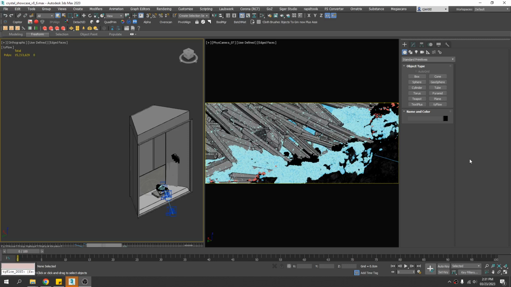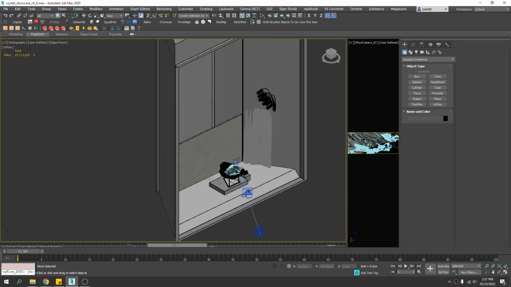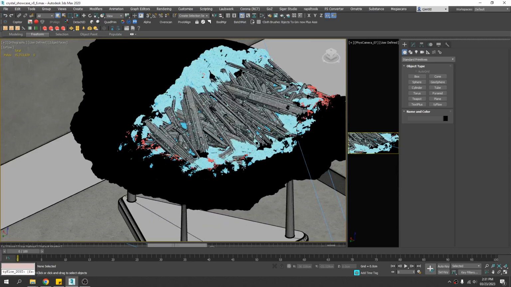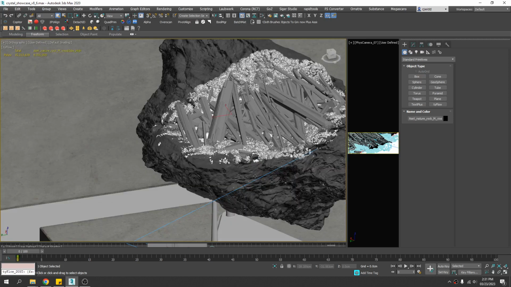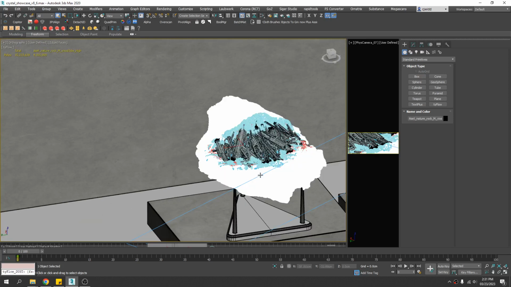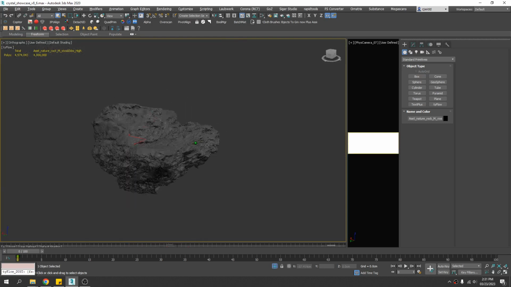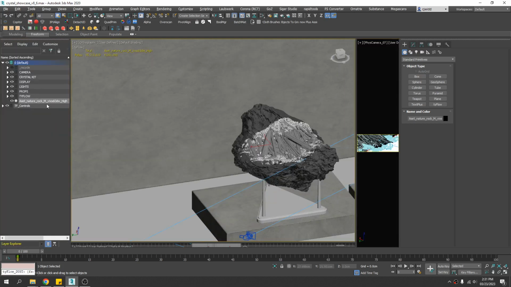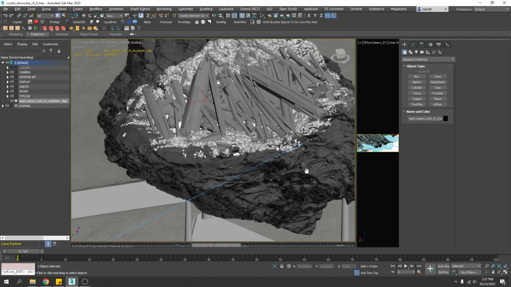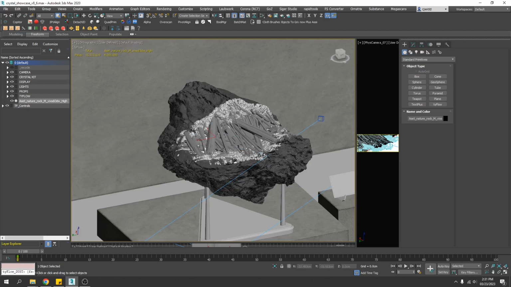So I'm just going to do a quick rundown of this crystal because I was getting some questions about exactly what is going on here in terms of what you're seeing. Basically, this base mesh here is a Quixel Megascans asset. I think I might still have the name if you're curious. It's VIX SDI 3DW. You can type that into the Bridge search menu and it'll find this rock for you.